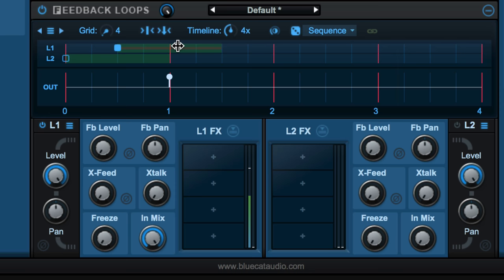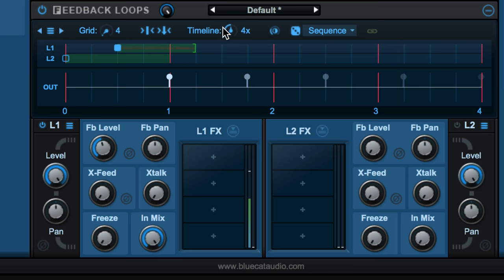And we set the length of the feedback loop with the end over here. So I'm going to set it short for now. And as I dial up the level, we'll see what's going to be generated in the output graph here. Because it's a short loop, it's repeating every 16th note. If I lengthen this, they're repeating every eighth note now. And here it'll be every 3/8 notes. And the more level I drive in, the more repeats are going to be generated.